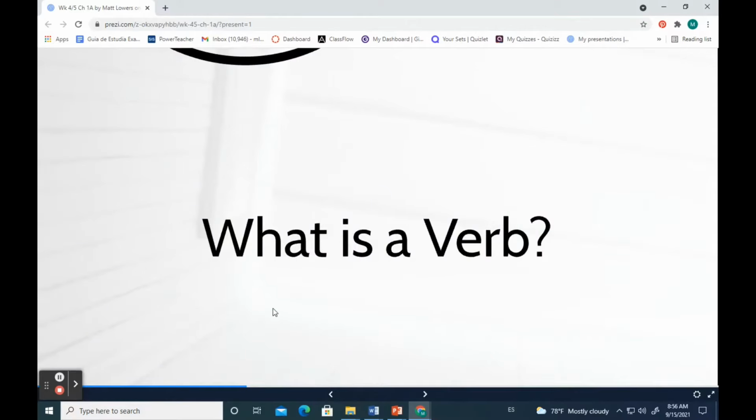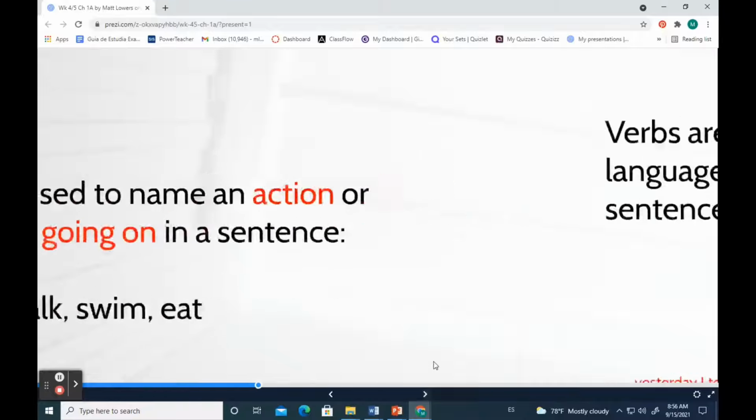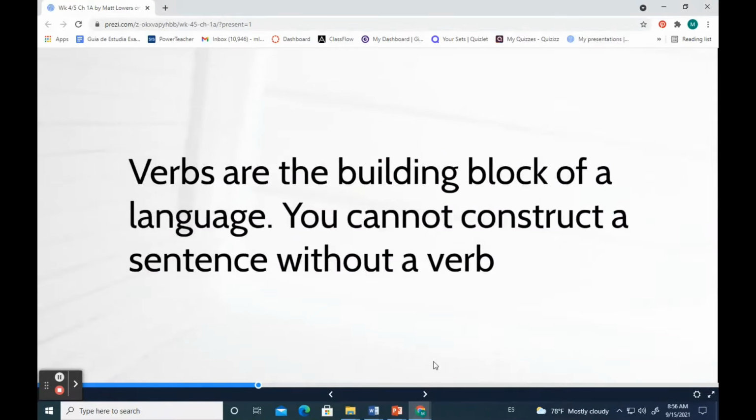What is a verb? Again, probably pretty easy for most of you guys to answer this, but I always like to start basic when we jump into things like this. A verb is going to be kind of your actions, right? You cannot build a sentence without a verb in English or Spanish, all right? This is going to tell you what is going on in any given sentence. Here are some examples: run, walk, to swim, to eat, to dance, to sing, and the list goes on and on and on, okay? So let's talk about how these work in Spanish, all right?